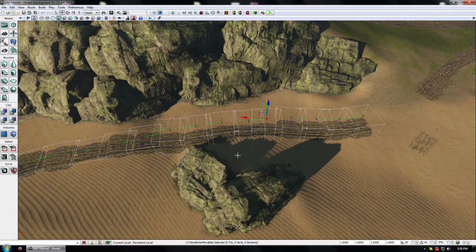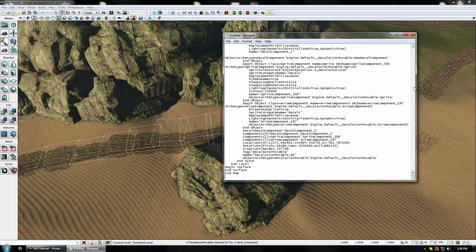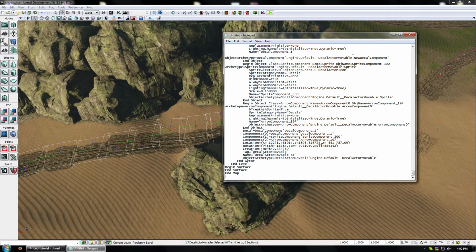So copy, Notepad, paste, and we're looking for material again. So yeah, I've lost it. Control F, mat, find. Okay. We don't have a material instance constant apparently. Beginning, end.